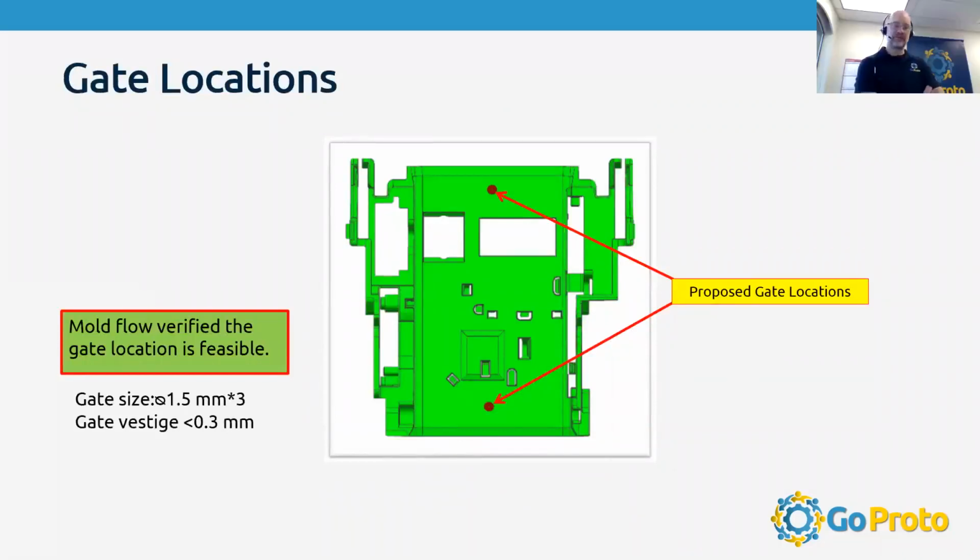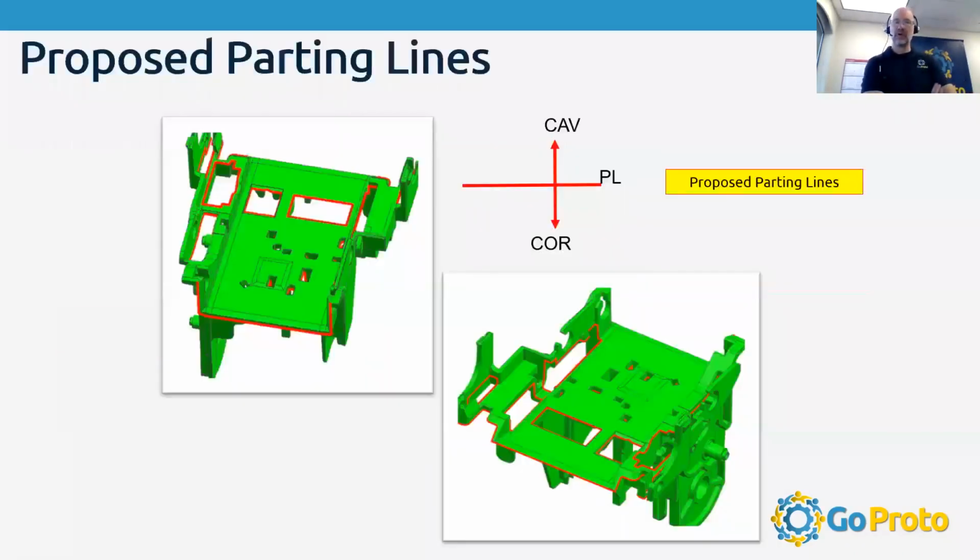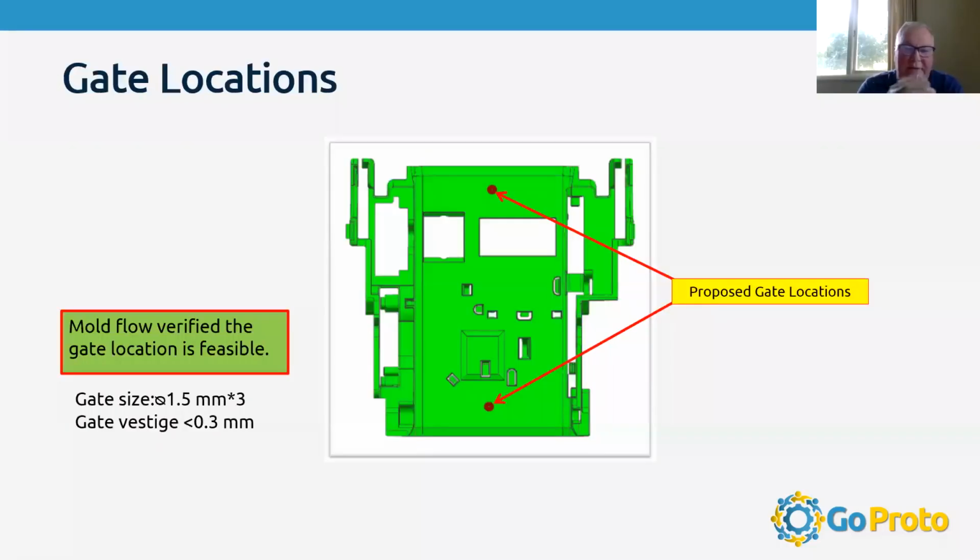It's important to note that, because you may have designed your part with a parting line in mind, and we want to show you where we think the parting line might be. And sometimes those are a little different. So like Matt said, we may need to talk about draft and say, on this surface, we're actually going to form that with the core. So you need to draft it the other way than you had planned. So there might be some discussion there. Yeah, and that's another point to make. When these DFMs come out, these are all open for discussion. What we give you isn't cast in stone. If that doesn't work for you, let's talk about it and let's make it work.